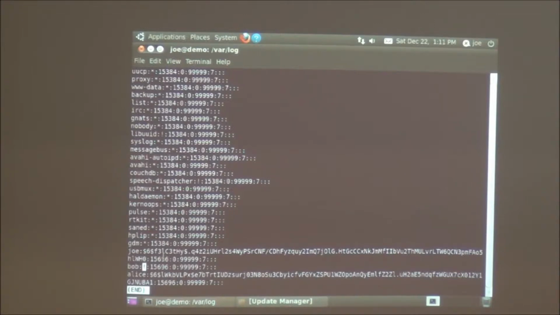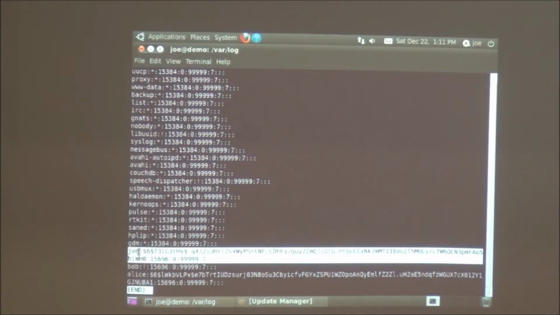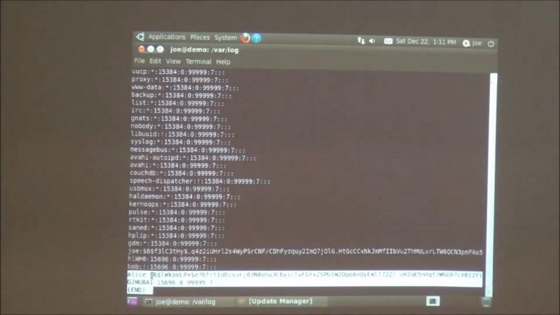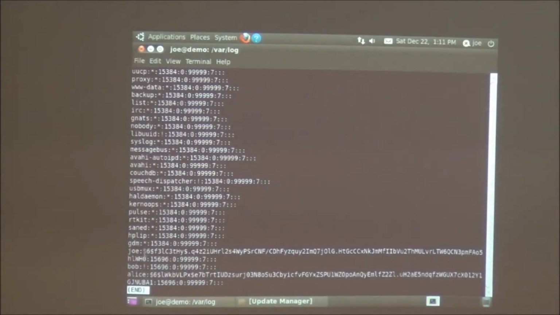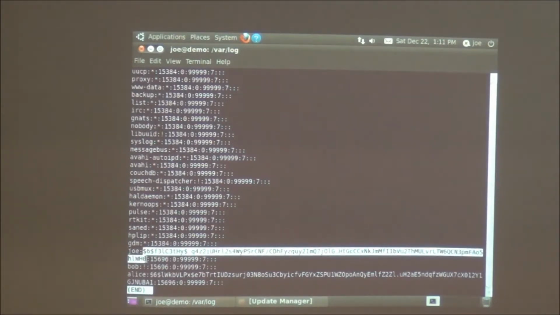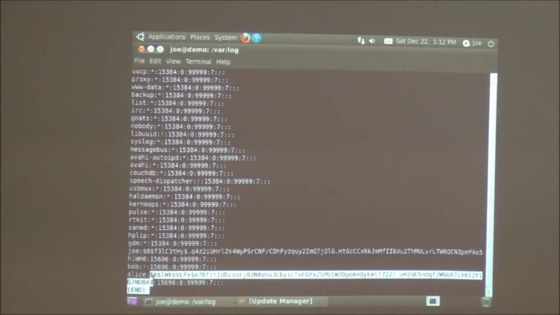Now, so you see here Joe and you have Alice, right? I typed in the same password for both of them. They're both the word password. The password is password. These two numbers, that and that, very different.